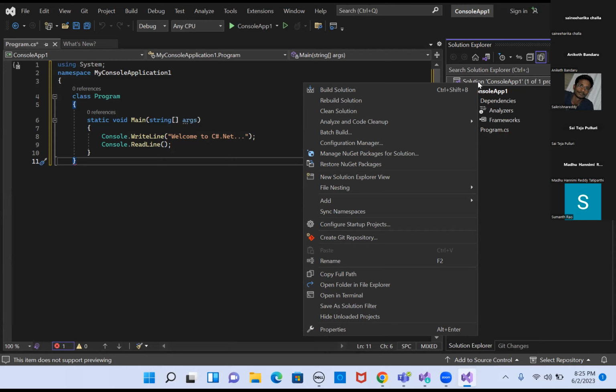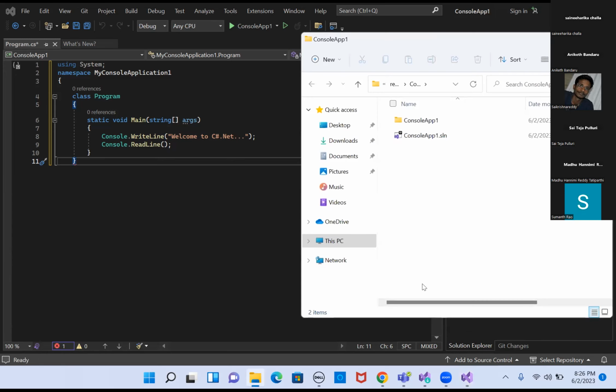So if someone asks, can you open this solution or project on your computer, they will say, open it in your file explorer, open it in your folder, open this project on your laptop. What will you do? There is an option. Can you see open folder in file explorer? It is there. Madhu, can you go to that option? Open folder. See, you open the project on your laptop itself.